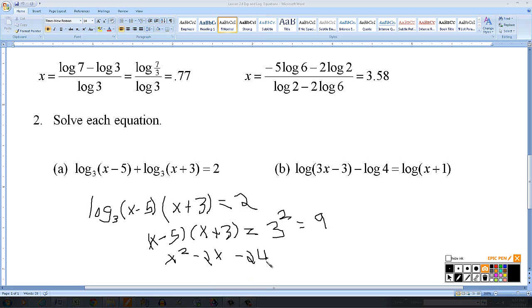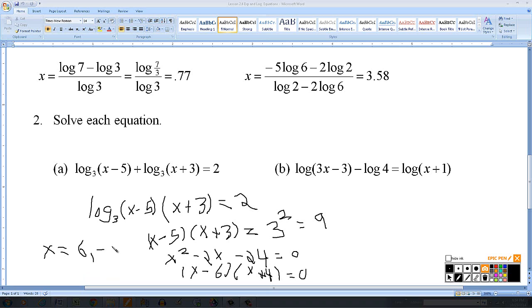Okay, it's a nice quadratic, so we factor this into x minus 6 and x plus 4. Okay, so I had factored it, so this would tell me that x then can be either a 6, setting each factor equal to 0 and solving. X can be 6, or it could be negative 4.